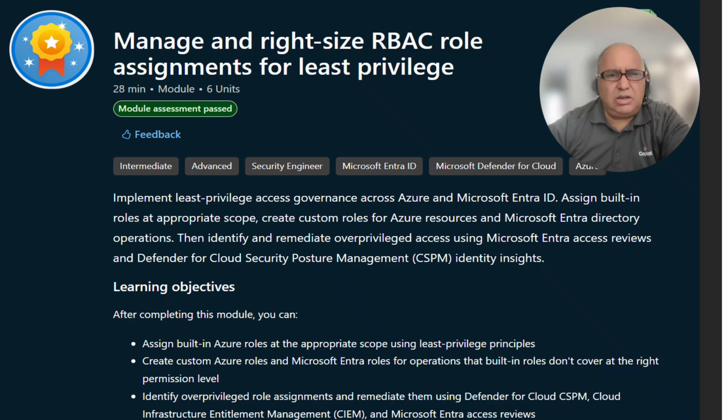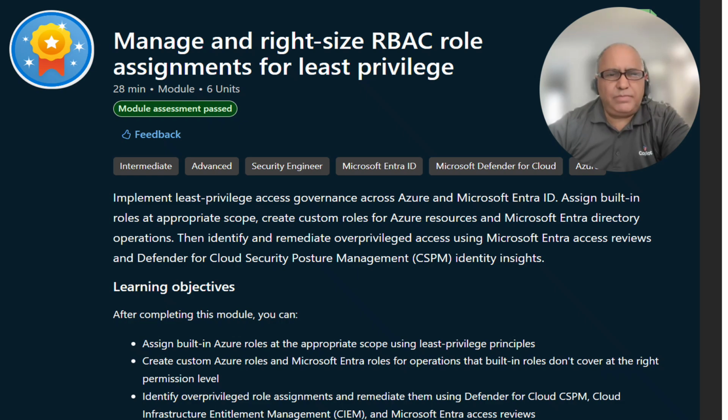These are the learning objectives for this module titled Manage and Right-Size RBAC Role Assignments for Least Privilege. Here you will learn how to implement least privilege access governance across Azure and Microsoft Entra ID, assign built-in roles at appropriate scope, create custom roles for Azure resources and Microsoft Entra directory operations.